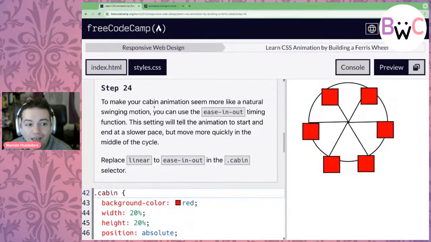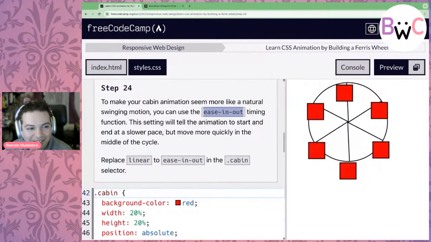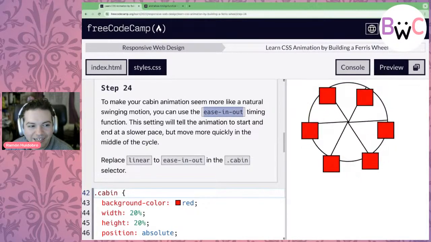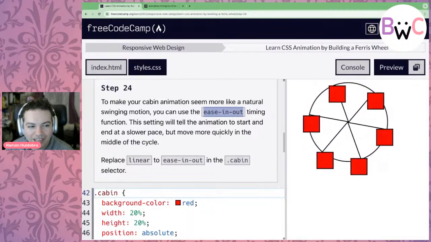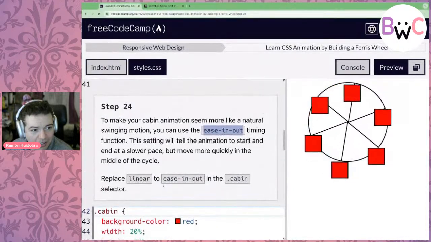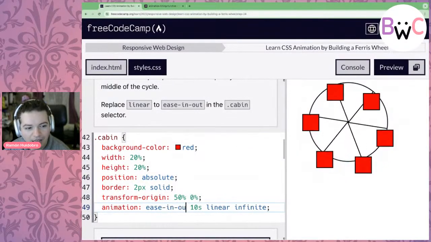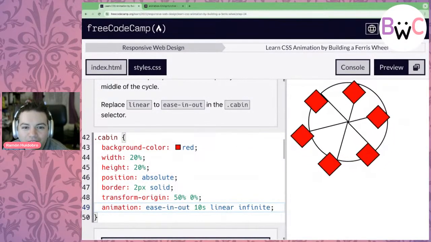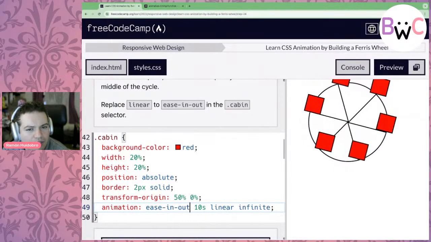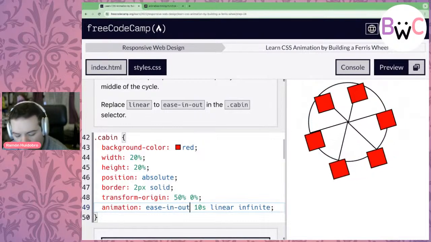So, now we're going to make it ease in and ease out. The setting will tell the animation to start and end at a slower pace, but move more quickly in the middle of the cycle. Okay. Oh, this will be the cabins. Okay. Ease in, out. Did I do that right? Ease in, out. Oh, hold on.